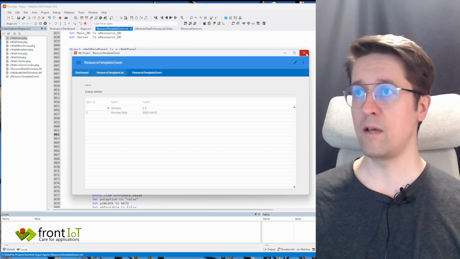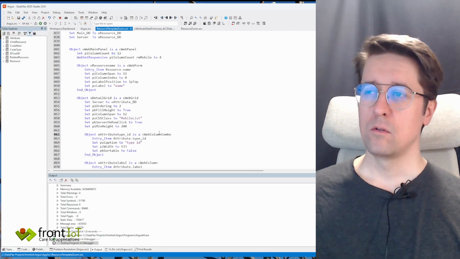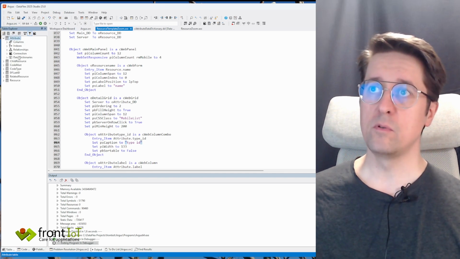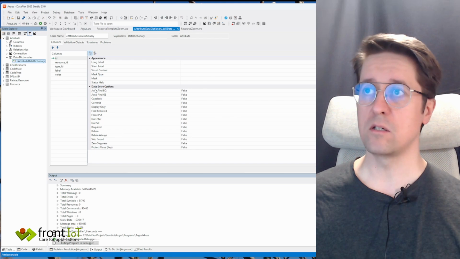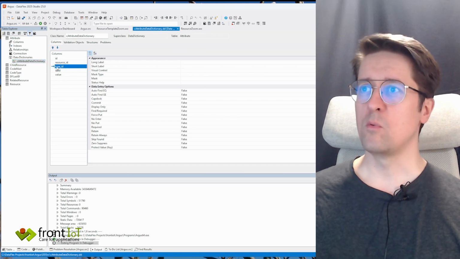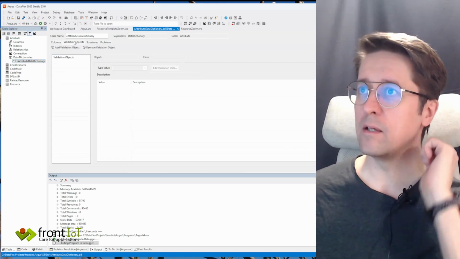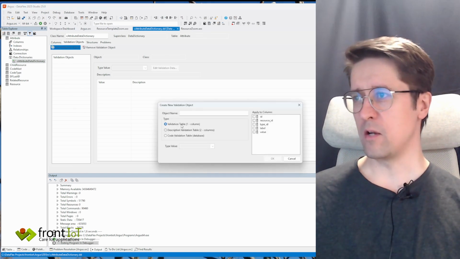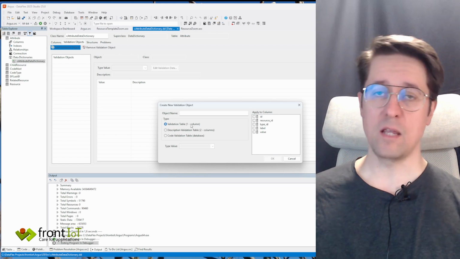So how do we get the values in there? Well, that's not too hard either. We go to the attribute, we go to our data dictionary. So we want to put it in the type. It's a validation object, so we add a validation. We can here select a validation table with one column.